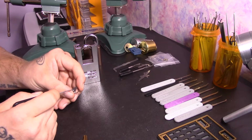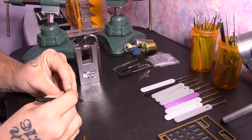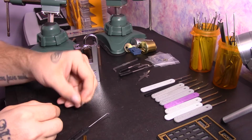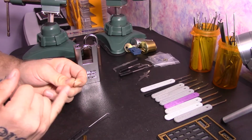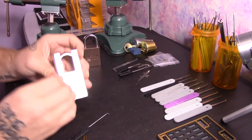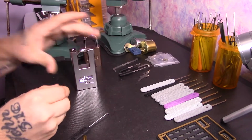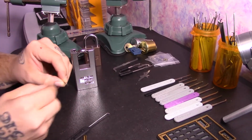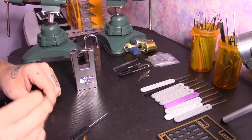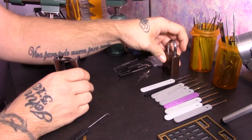But there's a way to prevent that tool from being used, and I didn't know this until I read about it somewhere, but you can actually install 2 of these, so you can get another bypass plate. You can order them on eBay. You can find them other places, or take them out of another American and put them on an American that you want to use. So this one has it installed. Let's go ahead and put this one on top of that other one, and that is supposed to be enough to stop the puncture tool from working. Didn't know if anybody knew that, so I figured I'd share that. That's all. So yeah, anyway, let's go ahead and get into today's lock.